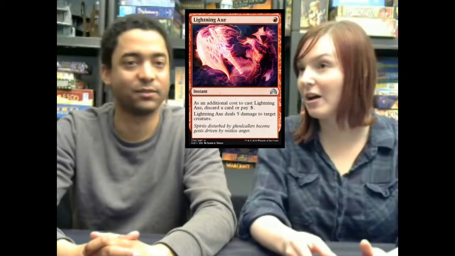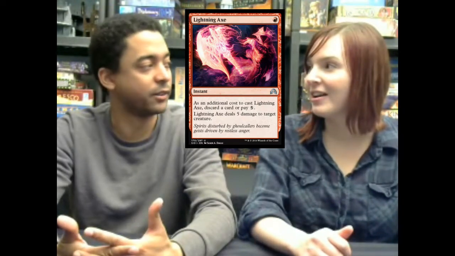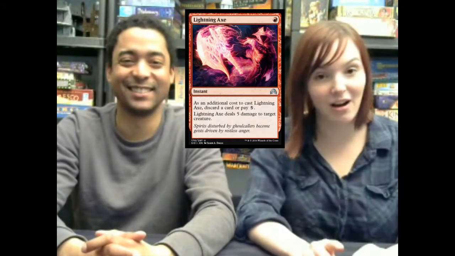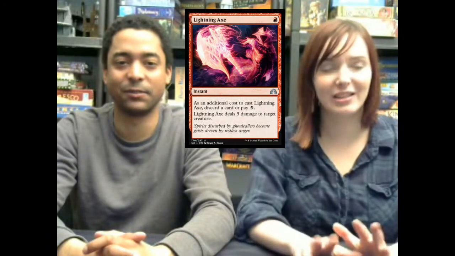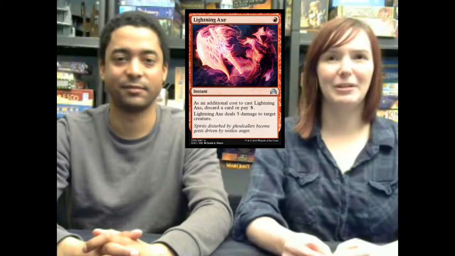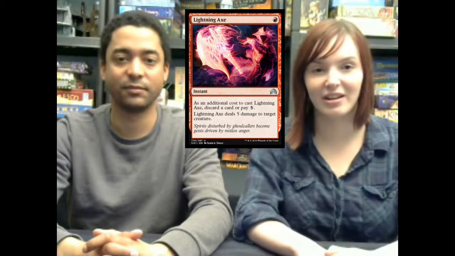There's also Lightning Axe, which is 1 red as well, and it does 5 damage to a creature, but you have to discard a card. Then you get madness after that. There are not very many cards in the red selection that allow you to discard to trigger madness. I believe there's Lightning Axe, and maybe one or two other cards. Other than that, there's not very much discarding in red.